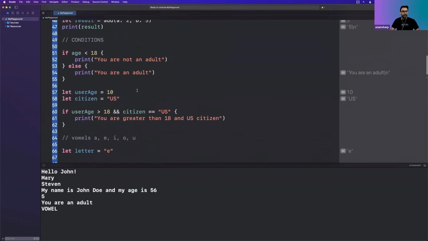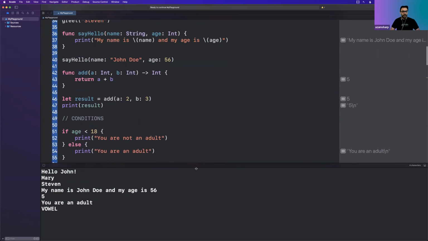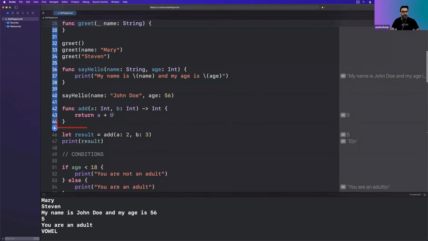If we scroll up over here to our add function, you can see that it's returning the value A plus B, whatever the A plus B calculates to, that value is going to be returned to the person who's calling. So over here, we call the add function, we pass in 2 and 3.